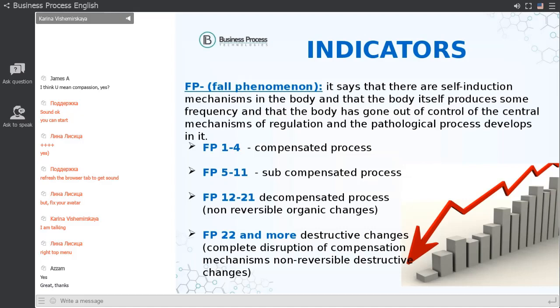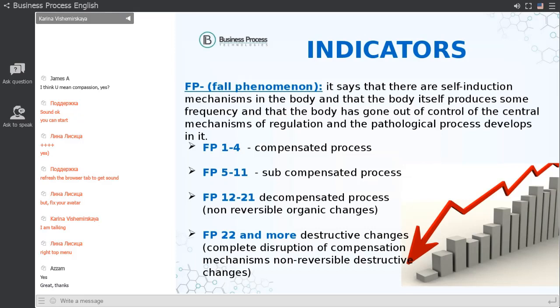The first one is fall phenomenon. This is not a phenomenon of a drop arrow, as the one which is presented in Vega test and the Vol, where you have a small screen and the arrow can drop. This is a different one. It's much easier. This is just for our segmental diagnostic rapid testing. This is a different phenomenon.